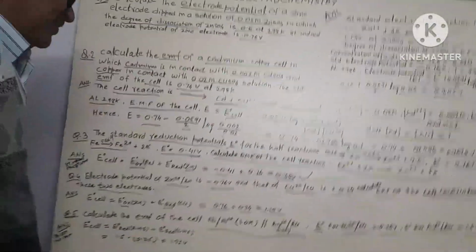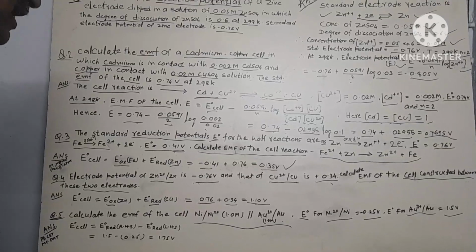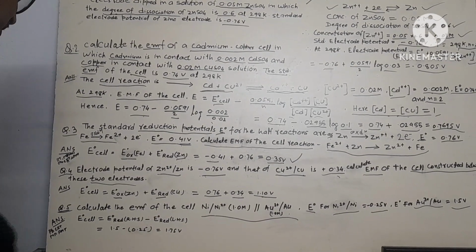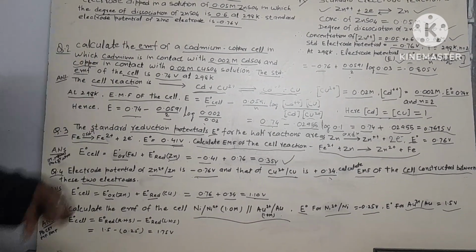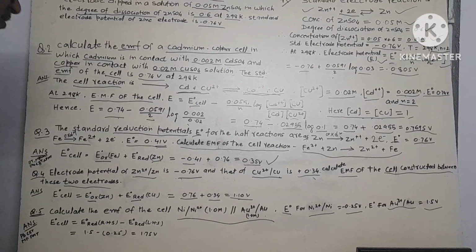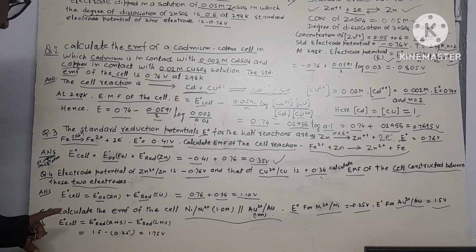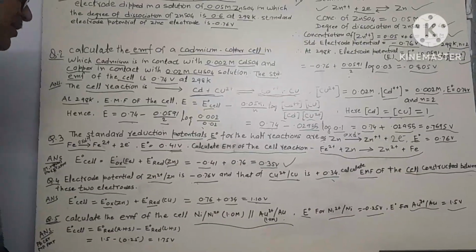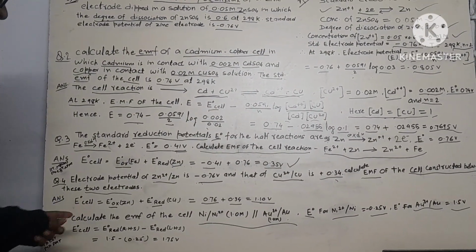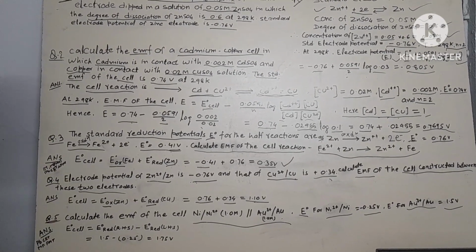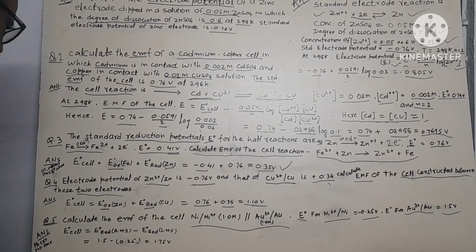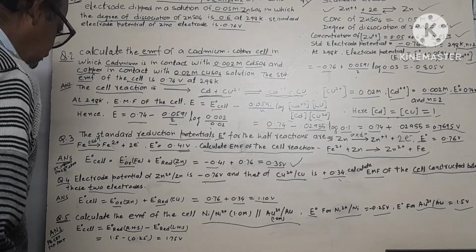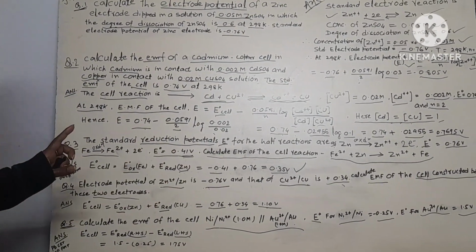Here you have to think, it is also tricky. It is not so easy. It looks easy, but you have to think here. It is a different type of numerical. Actually here the same formula will be used: E cathode minus E anode, or E of the right-hand side electrode minus the left-hand side electrode. Potential of the right-hand electrode minus potential of the left-hand electrode. RHS means cathode and LHS means anode. The formula is the same common formula, cathode minus anode.